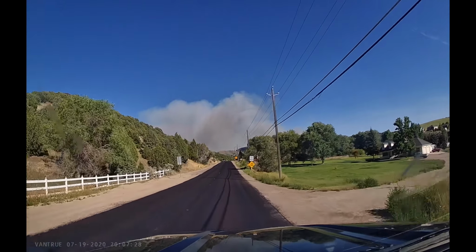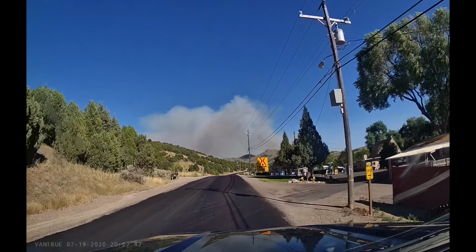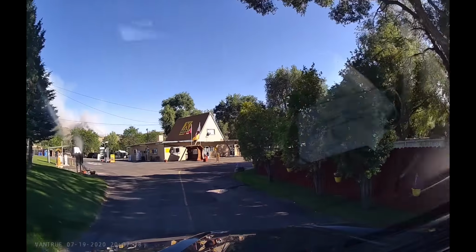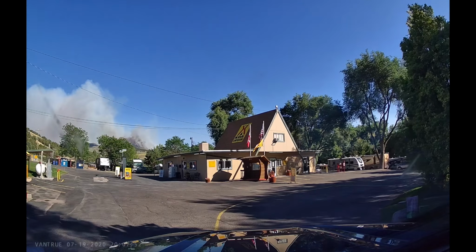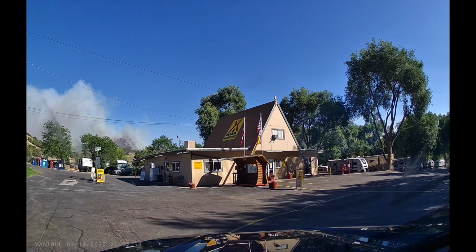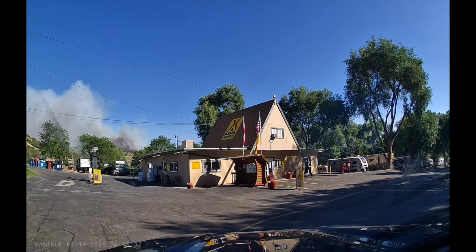As we got closer, we started to realize that maybe our campground was actually on fire. Turns out that the hillside above the campground was on fire and was being fought by planes. That was fun to watch, but made us a little bit nervous. We asked the campground about it, and they said they would let us know if the fire continued down the hill and we needed to evacuate, but to stay hooked up just in case. Needless to say, I didn't get a lot of rest that night.